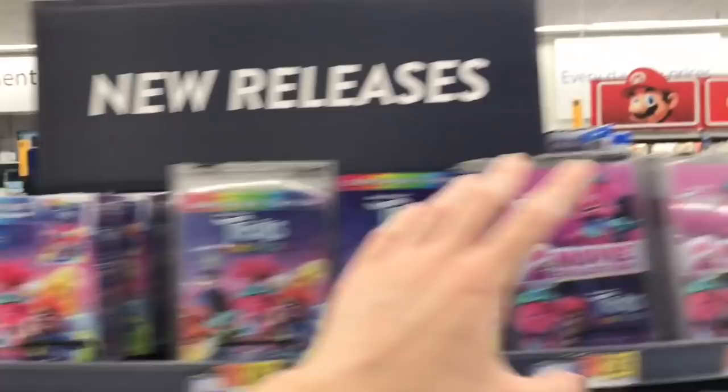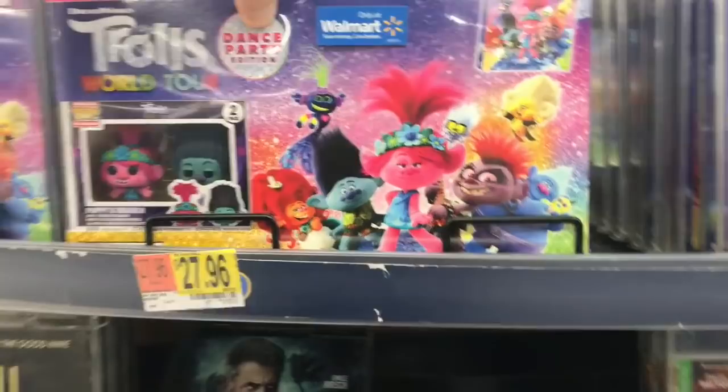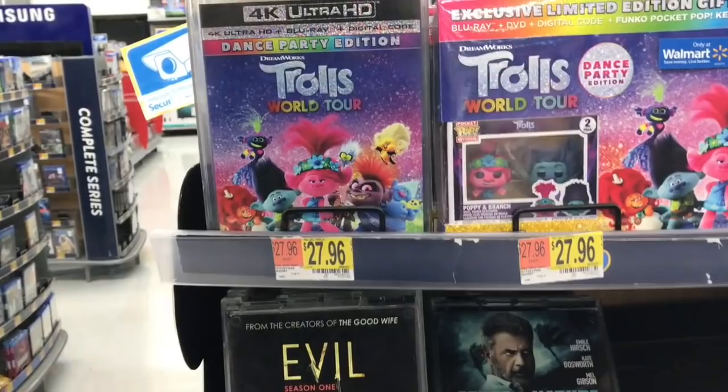Into Walmart we go. Today is the main day they change out — the first Tuesday of the month is when they change out the actual section. Luckily, it seems like they have everything out and they have some new stuff over here as well. Since it's all here, I probably don't even have to go to the other location. It's only about 12:40 now, so it's earlier than usual.